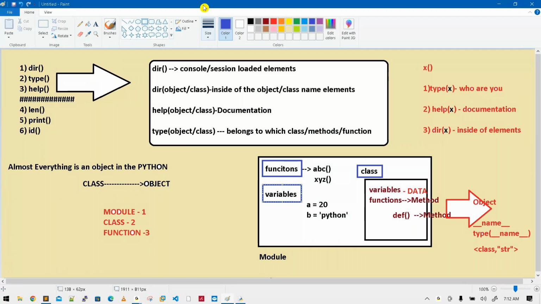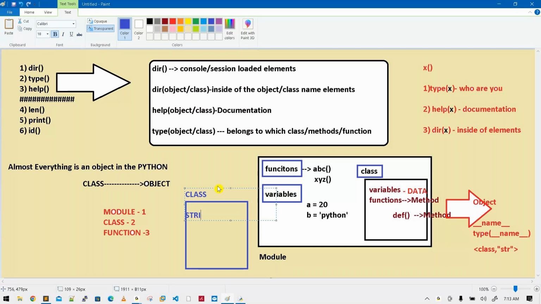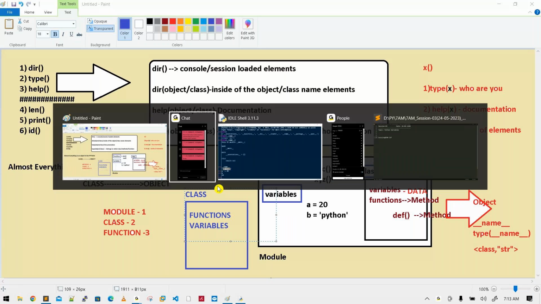Otherwise, sir, I'm not getting this point. Okay, take at least a class, like a biodata form. This is our class. This class describes the string and how much storage it requires, all things. A class contains some methods and some variables. But I said inside a class, with brackets, you have to call them methods. Otherwise, you can sometimes consider them functions also. Fine.